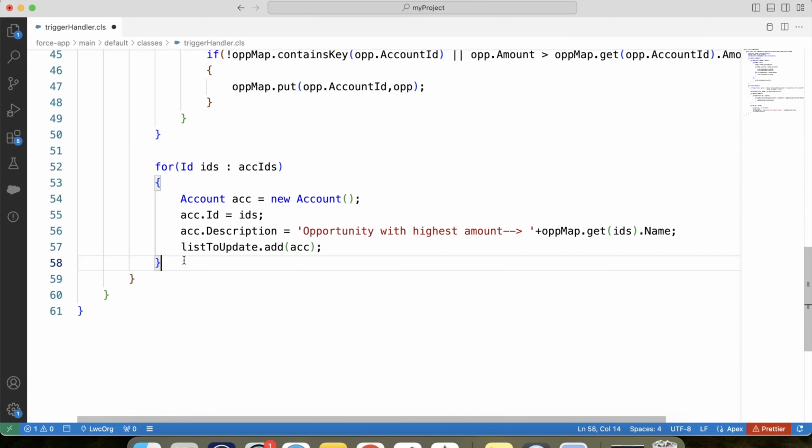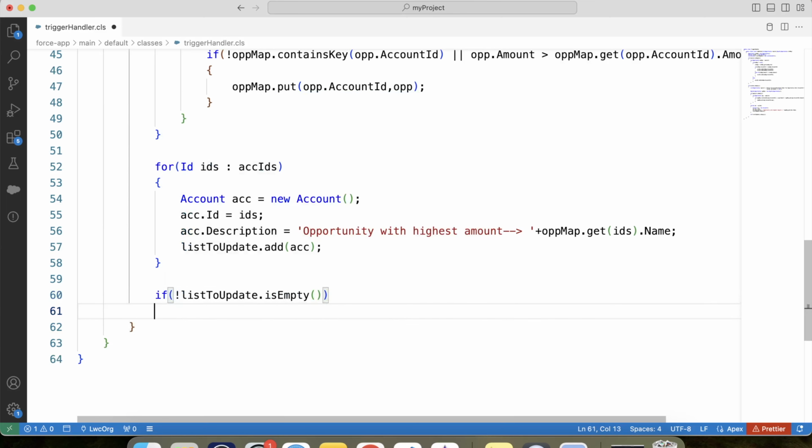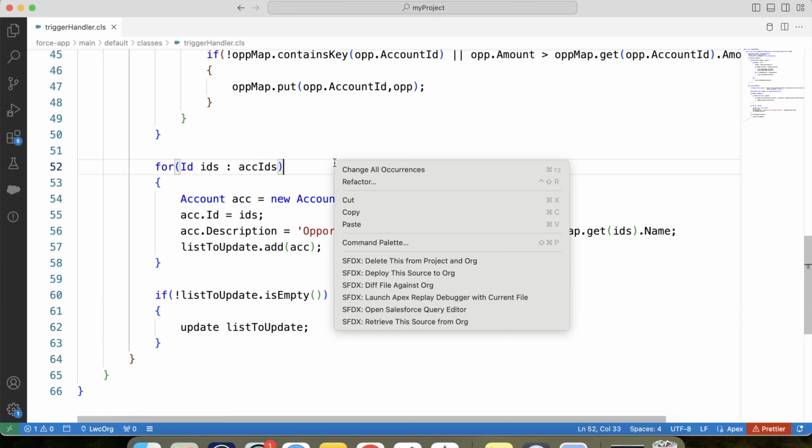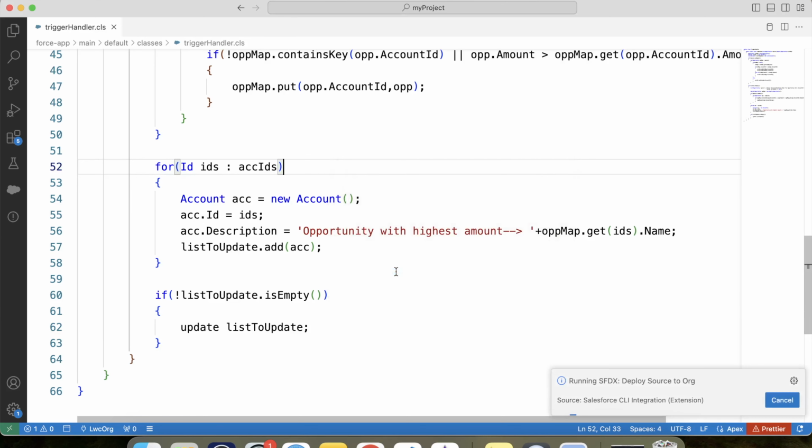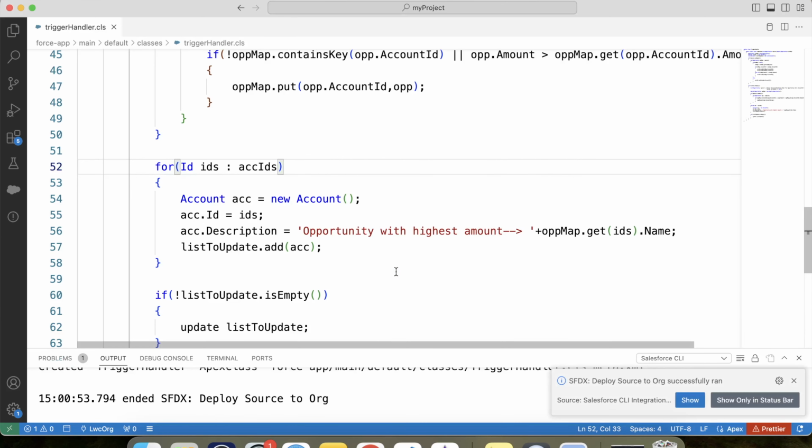Apply a null check on it, and finally update it. Save it and deploy it. It is successfully deployed, so we have our handler class ready.